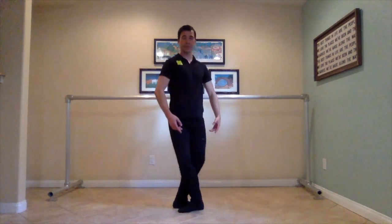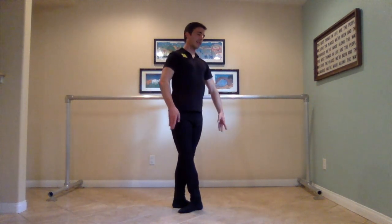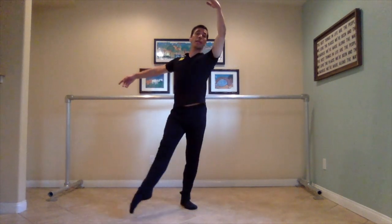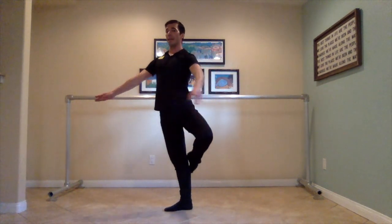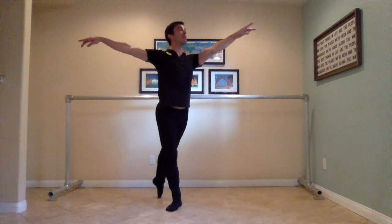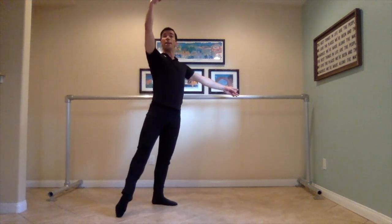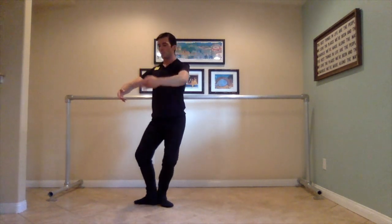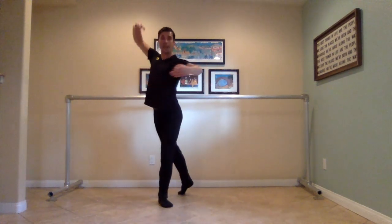Fifth position, and arms out, use the elbows. Backs up, one, extend two, open three, and arm down four. Shake the foot in the back, open the passé. Lift, use the heel, control it, place. And one, extend, écarté. Now plié, show that line. Keep using the glutes to support the turnout. Arabesque, plié, to an attitude.